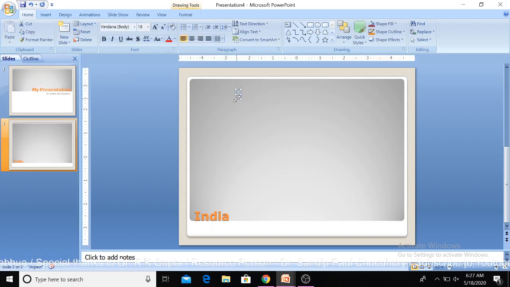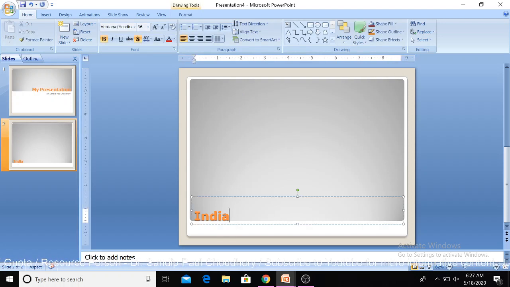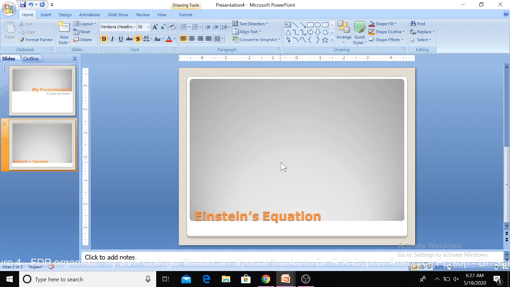So if you're a science teacher, most of the times you do use a lot of templates or PowerPoint presentations, but you need to use some mathematical equations. How do we do it? There are different ways of doing it. So let me just write this down. Let's say I want to write down Einstein's equation. Once I write down Einstein's equation, suppose I want to write E is equal to mc square. Now there are different ways of doing it.